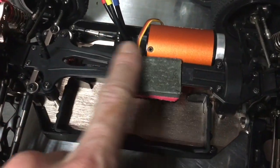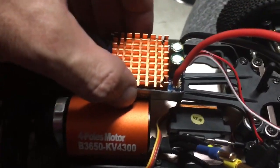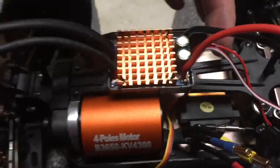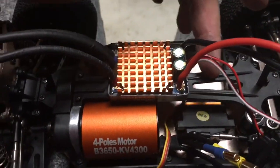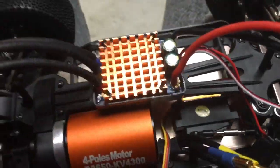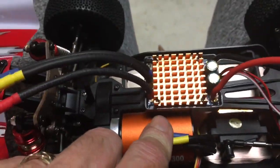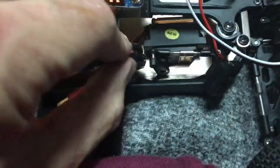And then we're going to put another layer of adhesive on top, or really on the back of the ESC here, so that this guy can sit like this. Now, the other consideration is how we're going to mount it so that we have the best alignment, best room for battery. We're going to have our receiver pretty much right up here, and we're going to need to get our servo wire to there, and also our ESC wire. These guys are going to hook into here, which is actually good because I can loop them back and make sure that these wires stay out of the way of that ESC arm, which you can see is pretty close.